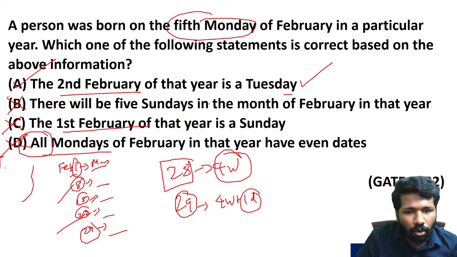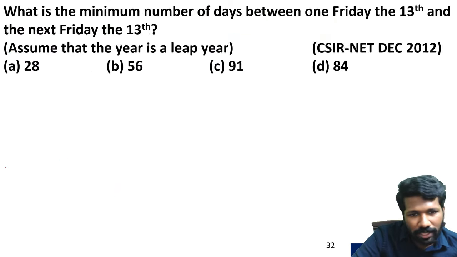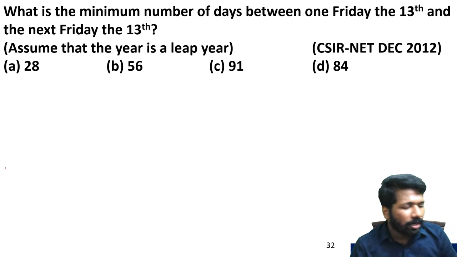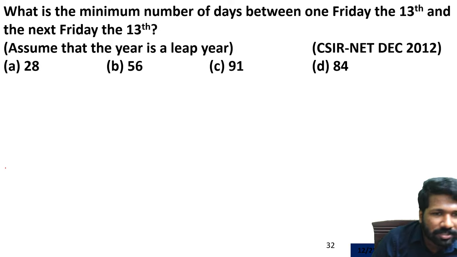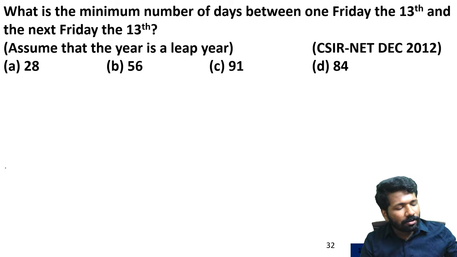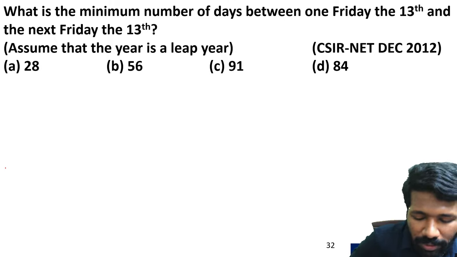So this is how odd day connected to months are important. CSIR have also asked direct question based on odd day connected to months. This was that question. So odd days is the most important concept in this chapter. That is the point. Odd day connected to days, odd day connected to months, odd day connected to years. All three you should be clear. Questions can be asked based on any of this.